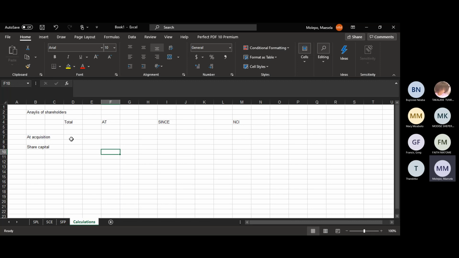Because this class I want us to engage, because in the previous class I was the one talking alone, but since you are getting ready for the exam, now you must engage with me, to show that you understand the content of this module. So if it's possible, I guess most of you are in a quiet background, you can unmute so that we engage. So our share capital will be presented as which amount from the pre-adjustment trial balance?